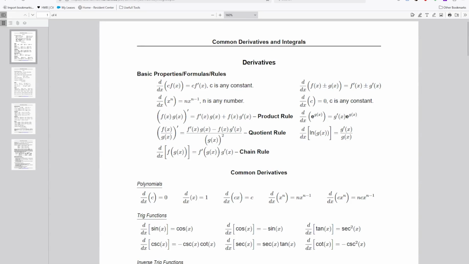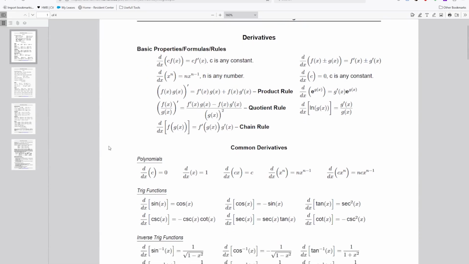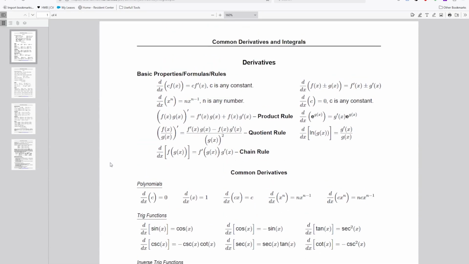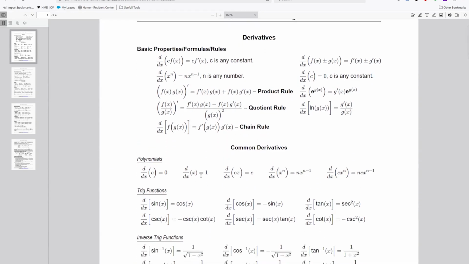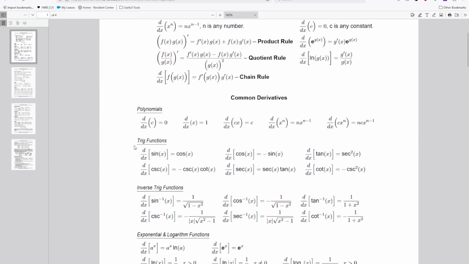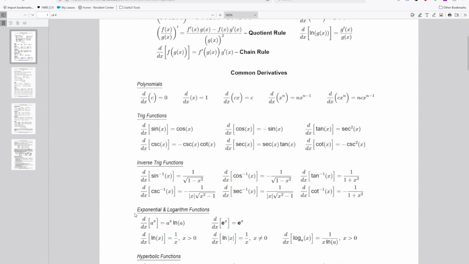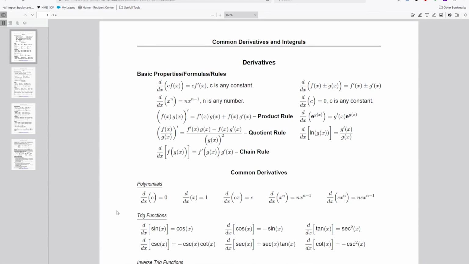As I mentioned, there are many documents over the internet that contain tables like that one in front of you that provide the direct derivatives or common derivatives. For example, the derivative of x is 1, the derivative of any constant is 0, the power rule, the power rule multiplied by a certain constant, the trigonometric functions, the exponential and logarithmic functions, and so on. For example, we dealt with e to the power of x, which has a derivative of the same function, e to the power of x. So you can use these tables or similar tables to help you find the instantaneous or the direct derivative of common functions. However, you need to understand carefully how to deal with the product rule, quotient rule, and the chain rule to be able to solve complex or composite functions.